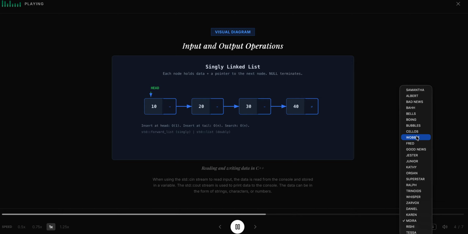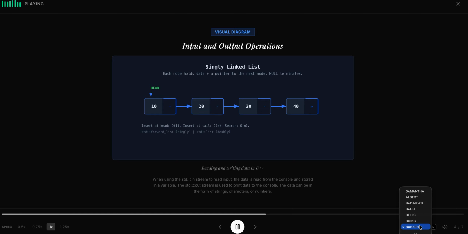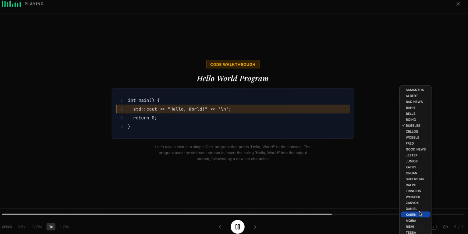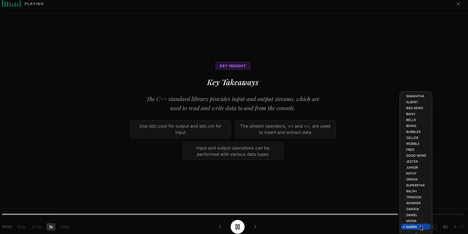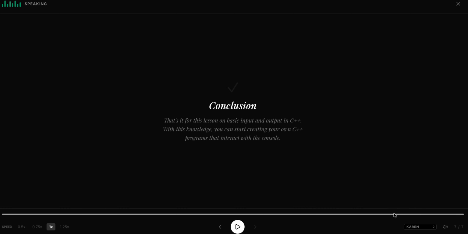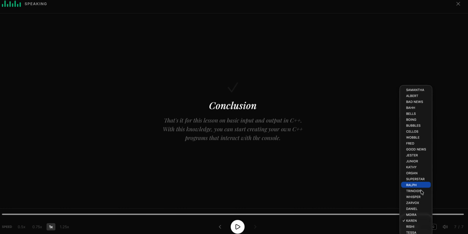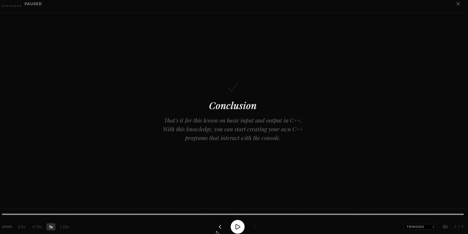When using the std send stream to read input, the data. When using the std since let's take a look at a simple C++. The C++ standard library. That's it for this lesson on basic input and output in C++. With this knowledge. Wait.